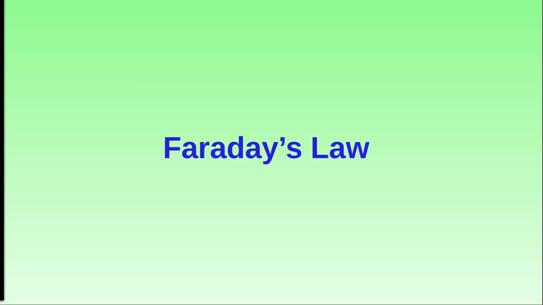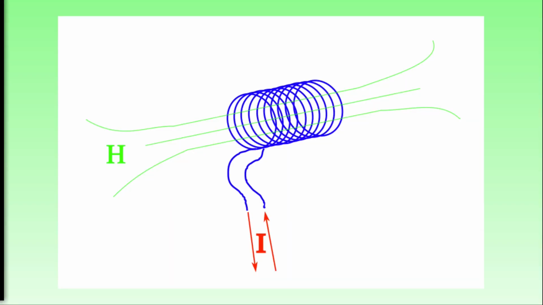Before getting into the formulas and calculations for designing a toroidal transformer, it is better to glide over the physics concepts that allow us to design and build such electric machines. The physics principle according to which a transformer works is called Faraday's law. This principle has to do with a correlation between the current flowing through the wire of a solenoid and the magnetic field generated inside of it. And it works in both directions.